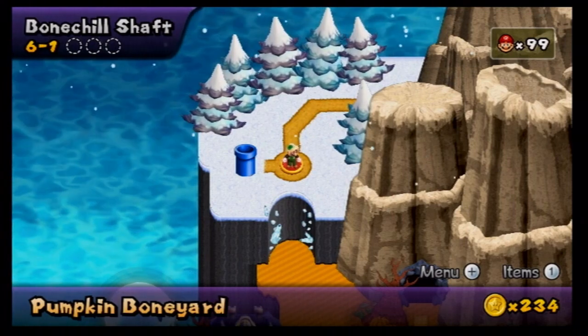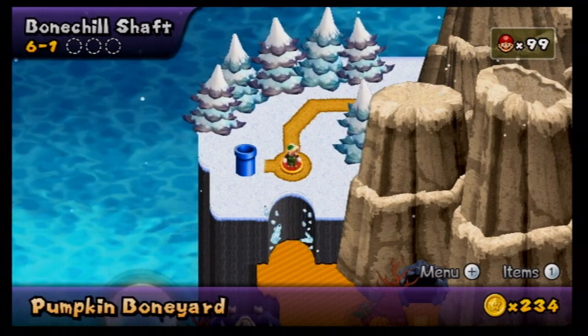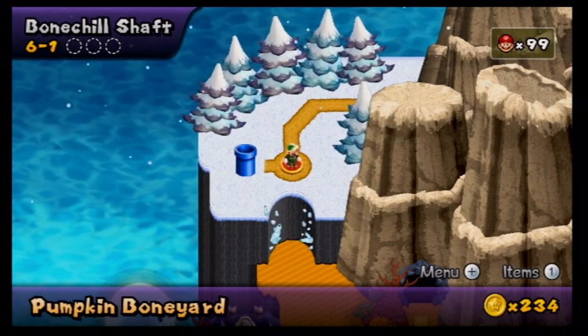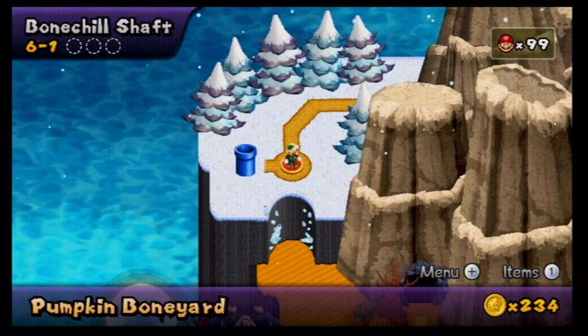Next time we'll be doing the first part of World 6, my favorite world, World 6 Pumpkin Boneyard, starting with World 6-1 Bone Chill Shaft.